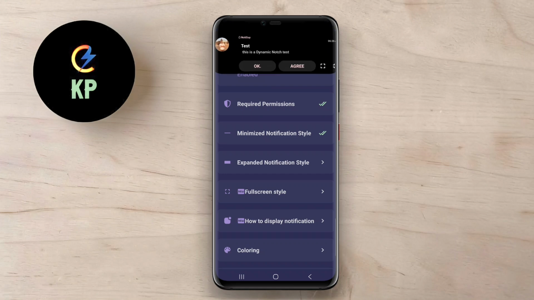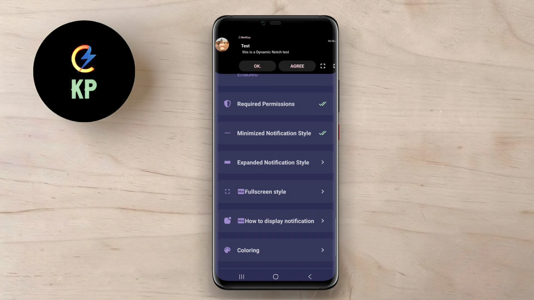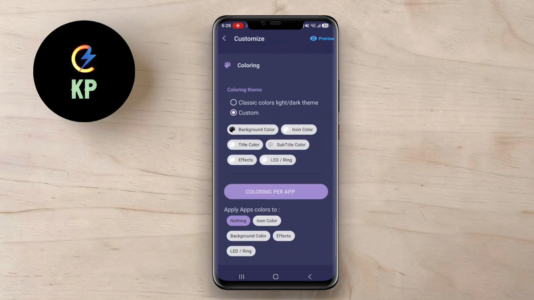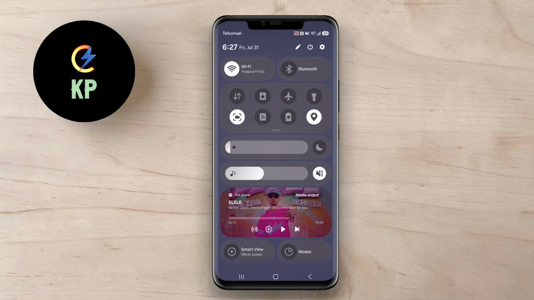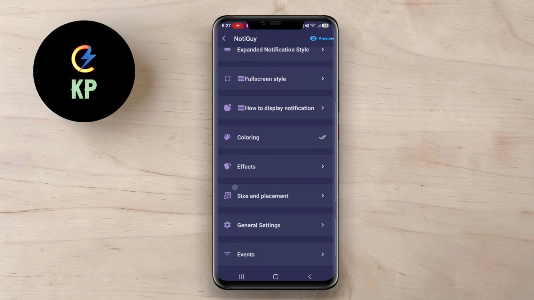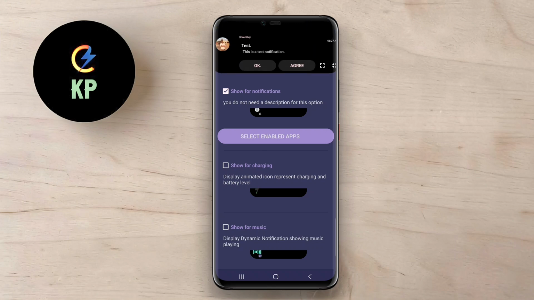One of the app's strongest features is its impressive level of personalization. Users can customize the dynamic island size, position, colors, corner radius, animation effects, and supported notification types to create a look that matches their device. The application also integrates smoothly with music streaming apps, allowing users to control playback, view album artwork, and monitor media progress directly from the floating notification area.